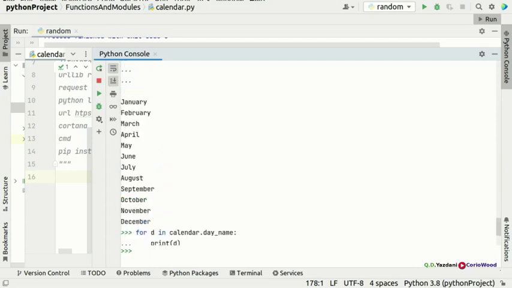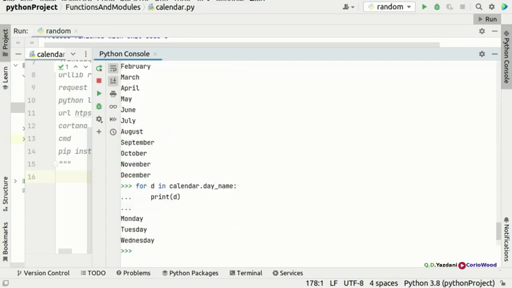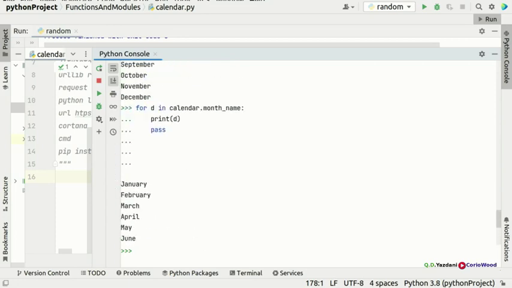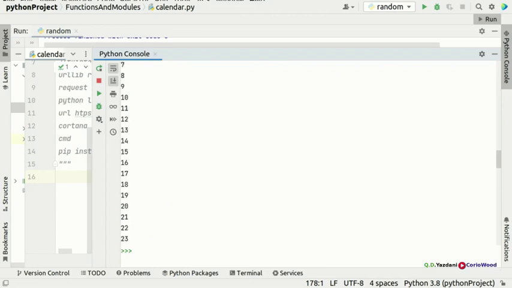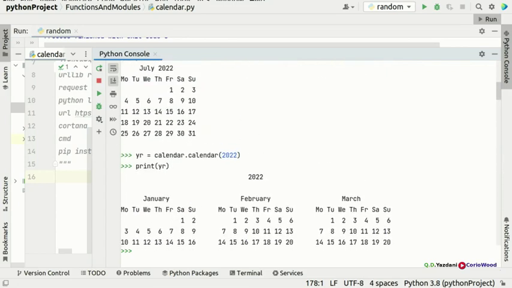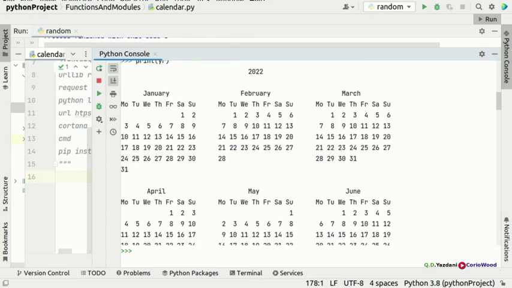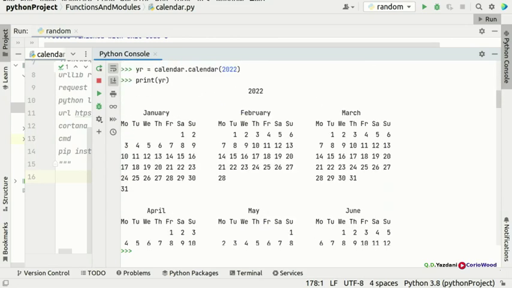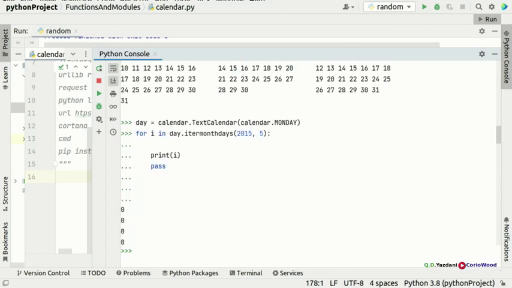Alright guys, that's a brief show, but you're going to see a lot of other functionality in Python modules, especially the calendar module with dates and times. We have done a lot with our modules. We have printed the days and months and the entire year for 2022, which is when we are recording this video.